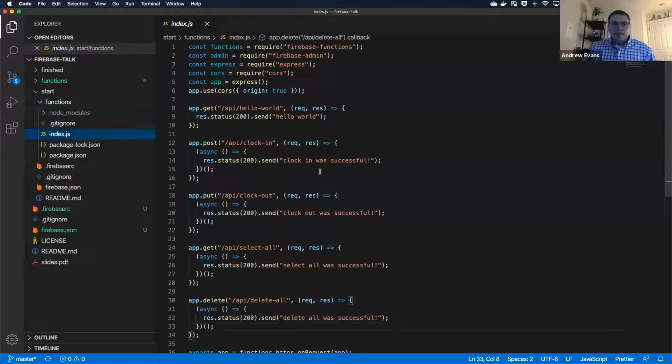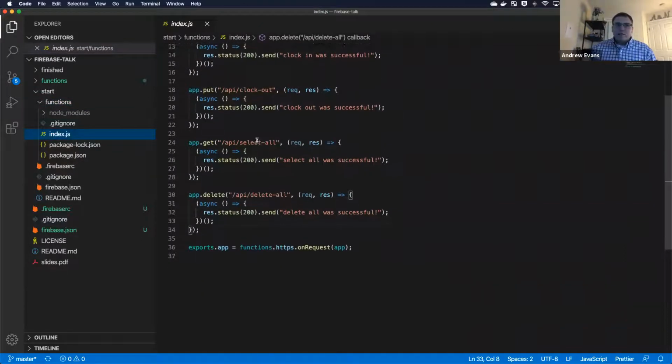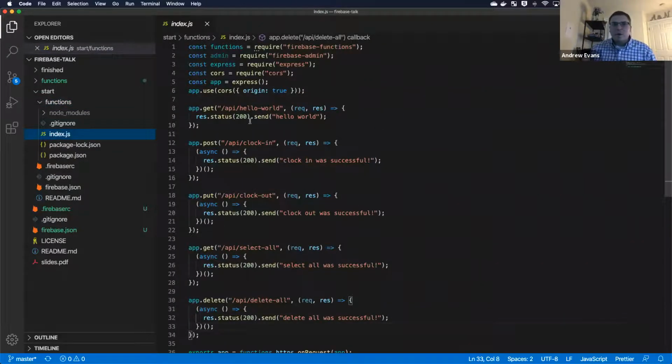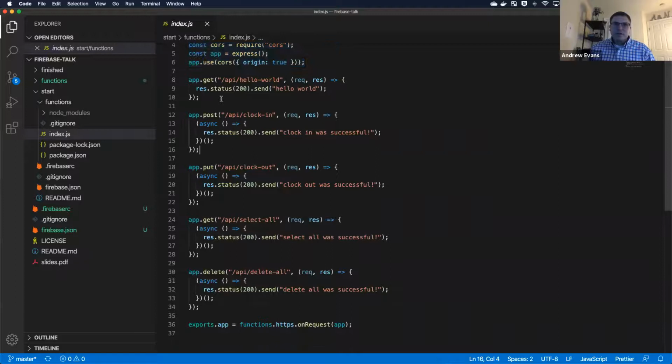The index file that's created here, I've actually created these endpoints, but if you hadn't done the initial setup with Express that I have here, you would just basically have a reference to Firebase functions, and then there would be one function that basically does a hello world. What I've done here is I follow the same convention that I showed you in the slides before, where I've got essentially the setup for Express. And here I've actually set up about 5 different endpoints that are going to compose my time clock.